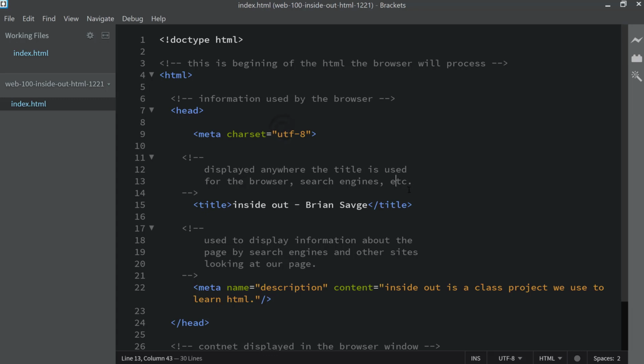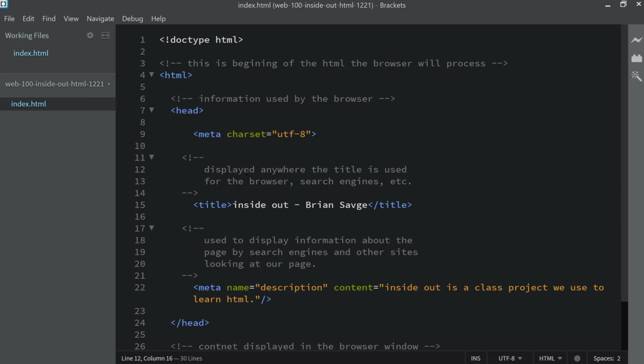Same thing applies up top for title. I'm sure some of you at some point have put a link in Facebook or in Slack or in some kind of social media, and holy crap, all of a sudden it made this nice little card with the title and some information about the page that you're linking to. Is everybody aware of what I'm talking about? Yeah? So what that does is it reaches out to your page and it actually grabs the description and the title and it uses that to populate that card that it makes. That's where that information comes from.